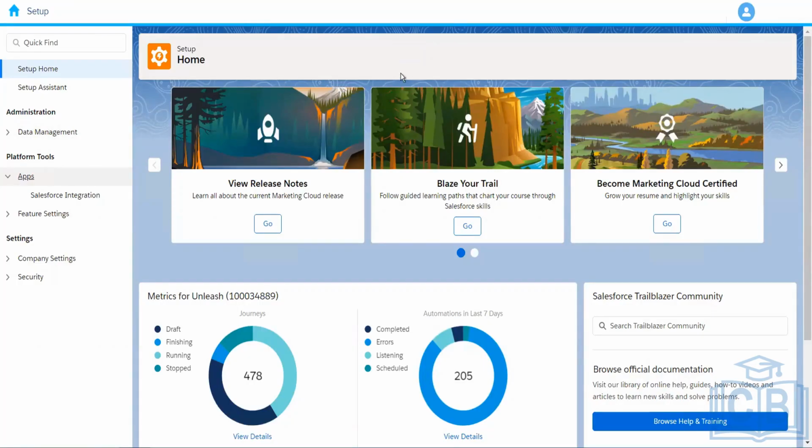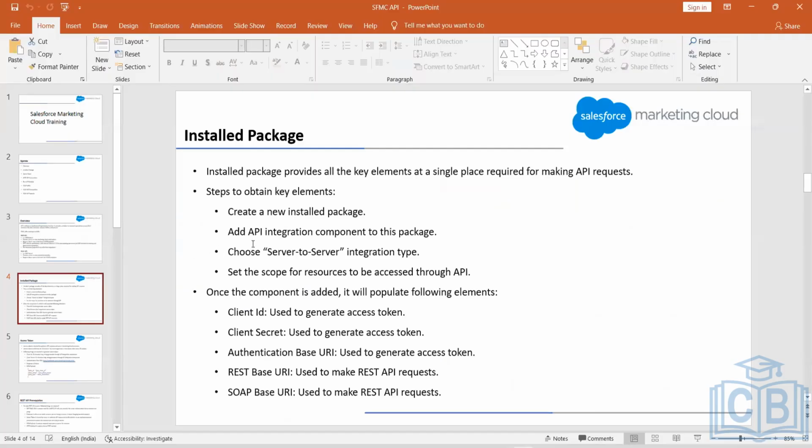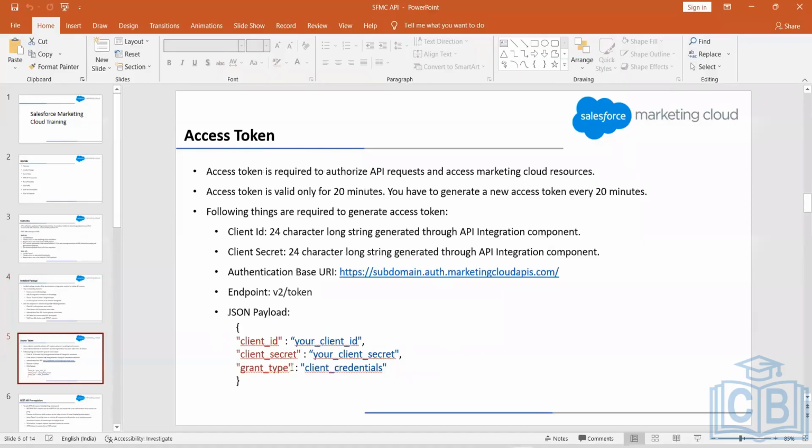And this user will have a username and password. Similarly, we go to the installed package and create one. Basically, we add one API component, and this API component will contain the client ID and client secret.